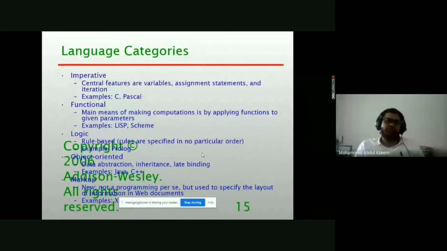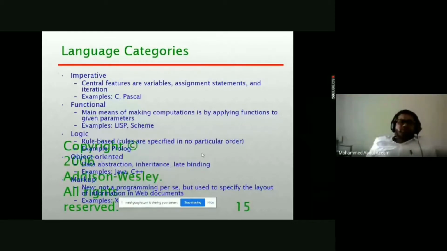So in object-oriented programming languages, the basic features are data abstraction, inheritance, encapsulation, late binding or dynamic binding, as you call it, and you will have data hiding, right? Polymorphism. These all kinds of concepts.